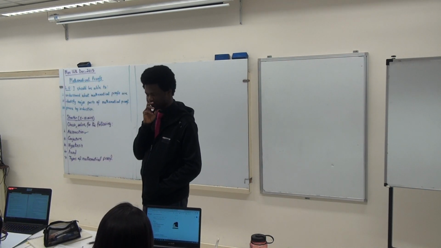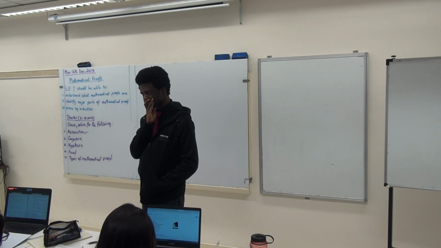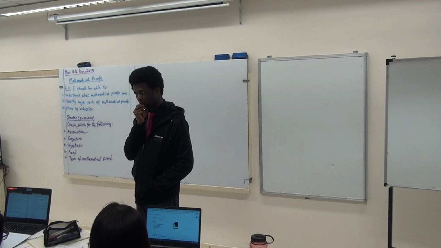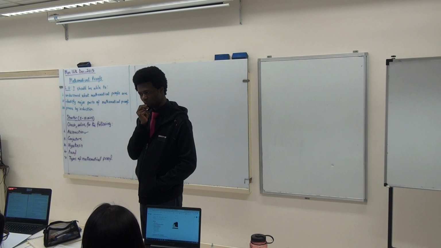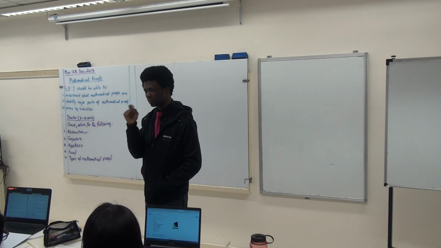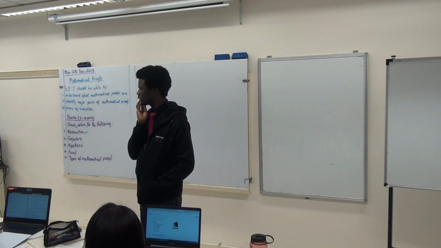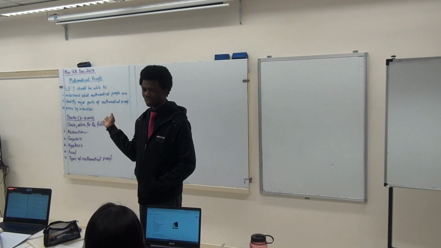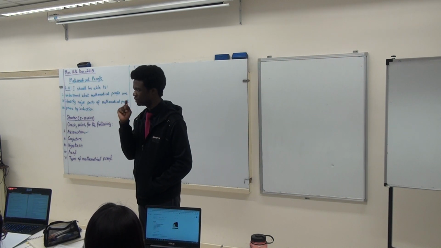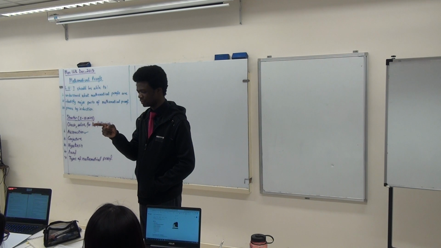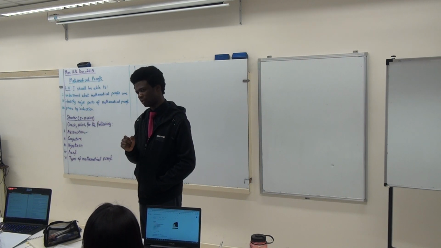What is a mathematical proof? Yes, Leo. A logical mathematical argument used to show the truth of mathematical statements. I think we even have a better line than I wrote there. So that's good. Can you say that again? I love that one. Logical mathematical argument used to show the truth of mathematical statements. When we say the truth of a mathematical statement, does anybody know what that means? I'll start from there.